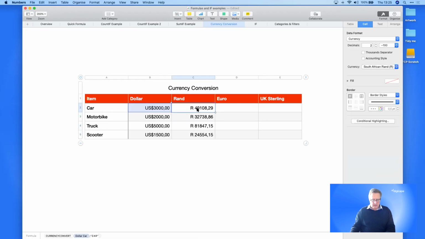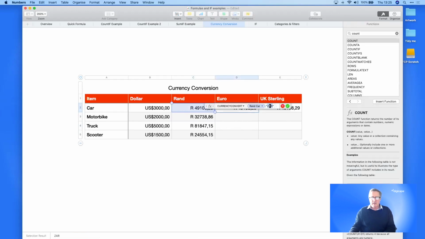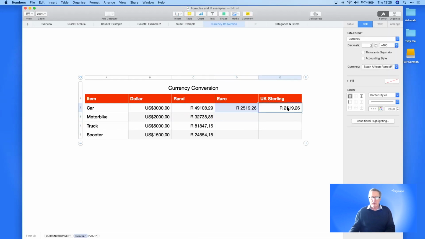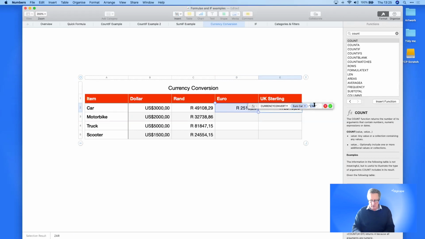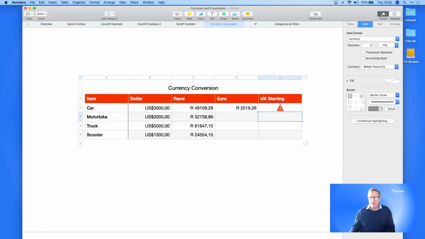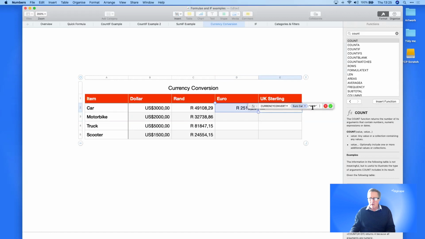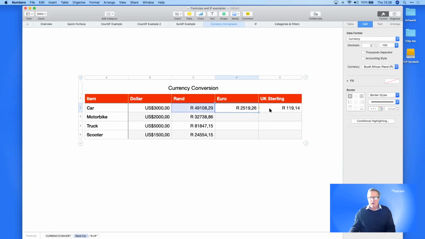Now I can copy this and paste it into here and paste it into here. But even though I have formatted them in a particular currency, it's still looking this up because it's still got the ZAR. So if I go into here and type EUR for euro, and I type GBP for pound, and I format that down.